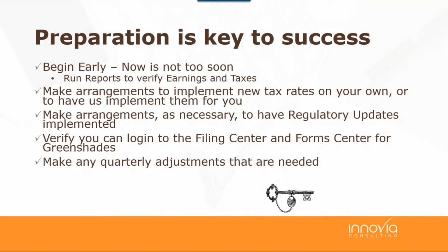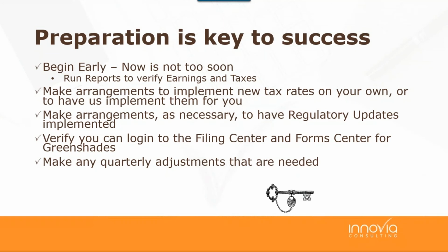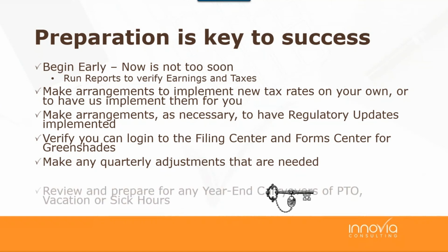Okay, another thing: once you run your payroll reports to make sure that things are okay, you may come across some quarterly adjustments that are needed. For example, I just had to help a client out recently where the Medicare EE and the Medicare ER portions did not match, and it was simply due to a journal entry that had been made backwards. So I would highly suggest that you do those reports so that you can do all your verifications. If you find that adjustments are needed, then get with me. I can help you. NAV Serenic Payroll has the ability to do quarterly adjustments.